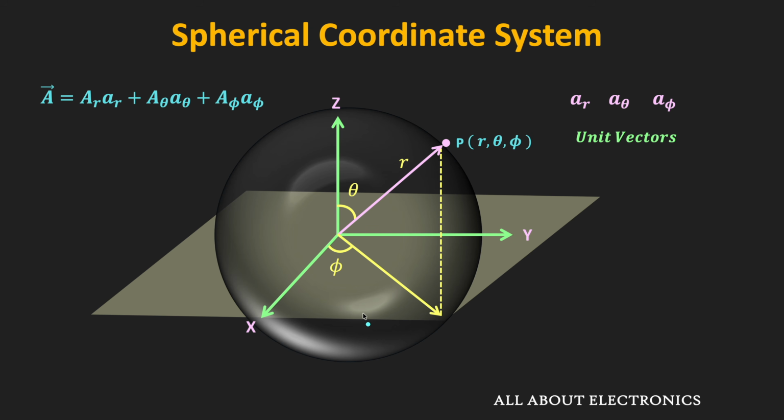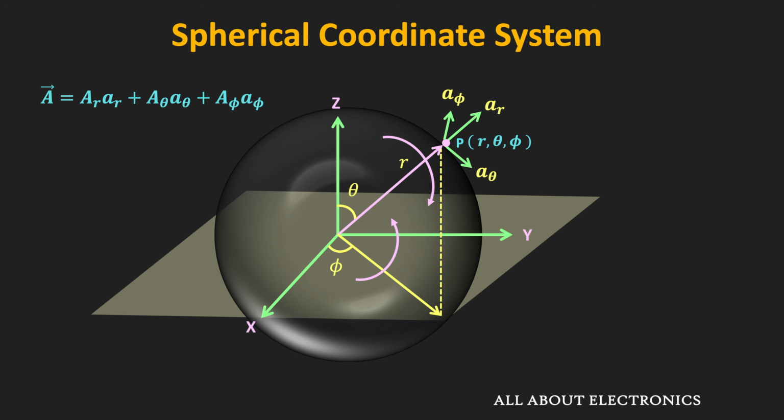So here also, these unit vectors a_r, a_theta and a_phi will always point in the increasing direction of r, theta and phi. So here at the given point, the r is increasing in this direction. That means this will be the direction of the unit vector a_r. Likewise, the azimuth angle phi varies from 0 to 2 pi in the xy plane. That means at the given point P, the a_phi will point in this direction. And likewise, the angle theta is changing in this direction. That means at the given point P, this a_theta will point in the downward direction.